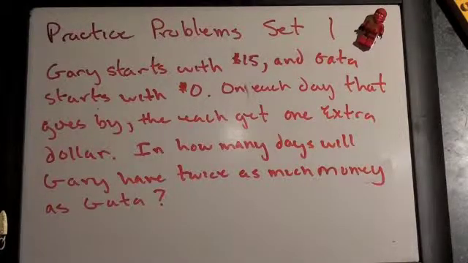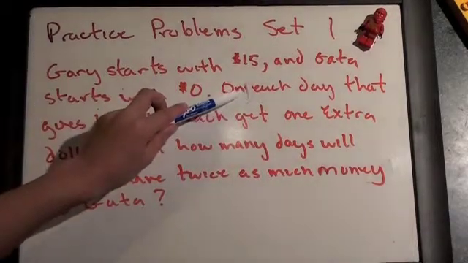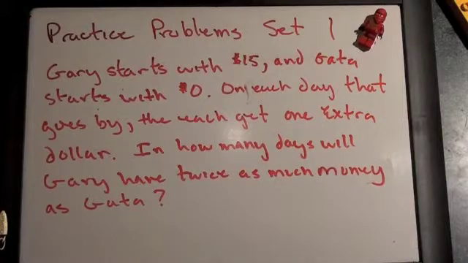Okay, so what we're going to look at first is practice problem set number 1. Here's the problem. Gary starts with $15 and Gada starts with $0. On each day that goes by, they each get $1 extra. In how many days will Gary have twice as much money as Gada? All right, do you understand the problem?